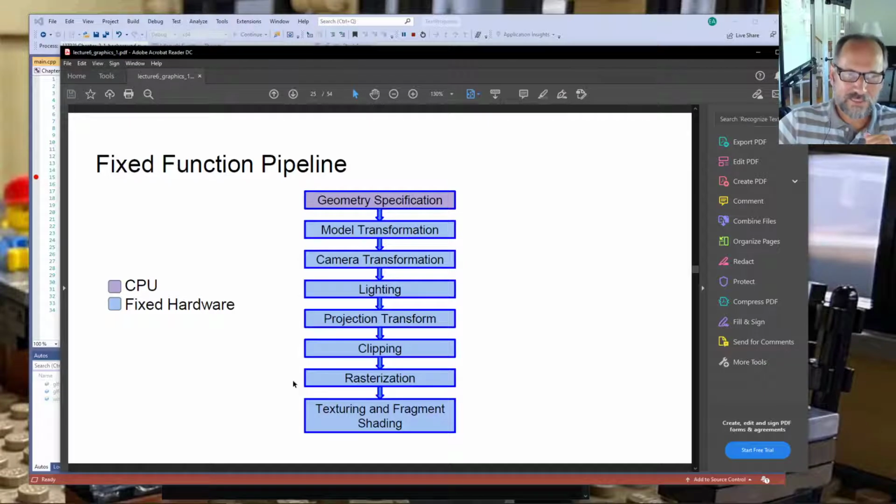Ultimately, you see these last couple of steps here, this rasterization. Did anyone actually watch the history of computer games? This is going to be one of the questions. Where does the word rasterization, or raster, come from? What does it mean? Look it up. Watch that other stuff. I might ask that during one of our talks. Be prepared. Now, textures and fragment shading.